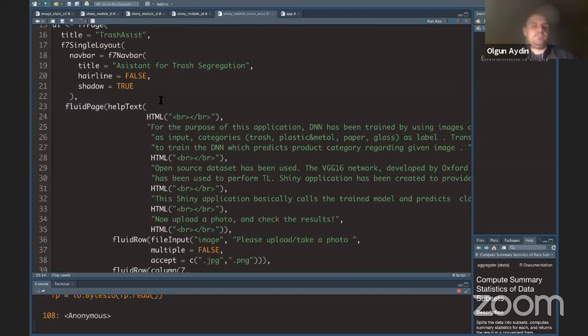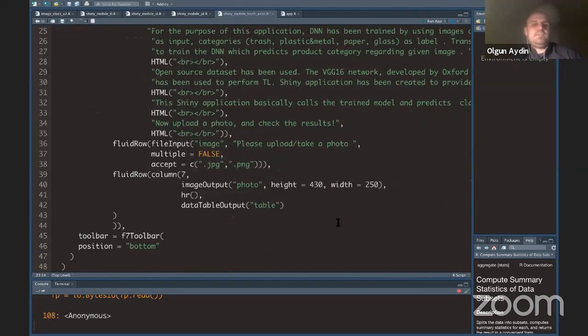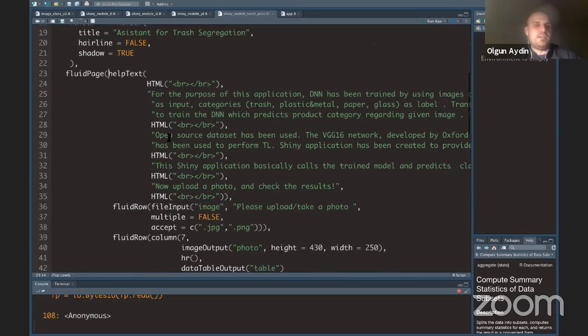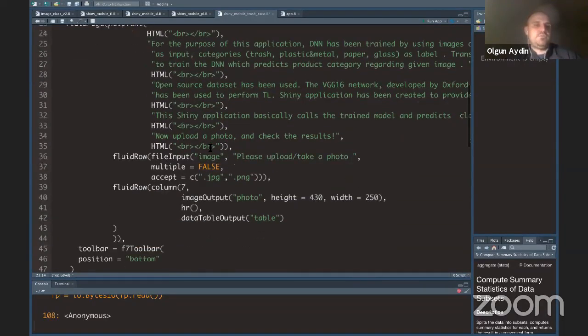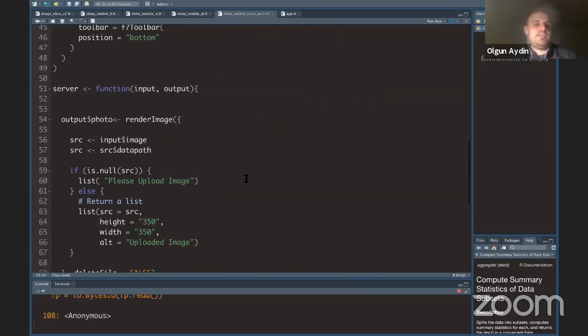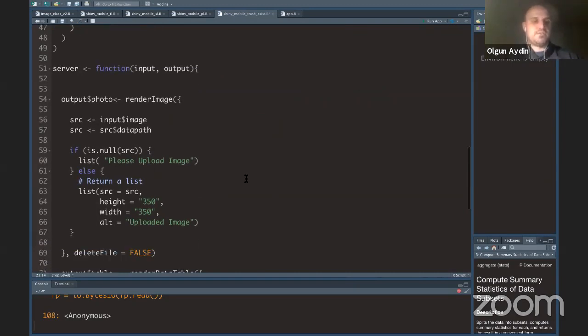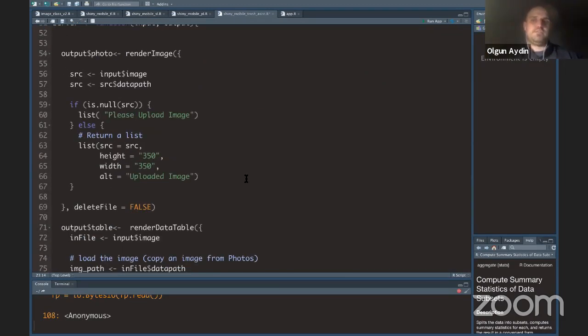Please be aware that you should do it inside of fluidPage or any other page components coming from core Shiny. So I just call this part inside of fluidPage, and the server side didn't even change, because what we are doing differently is on the UI part.